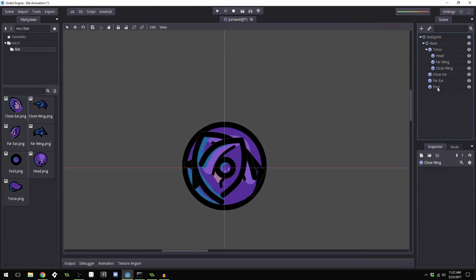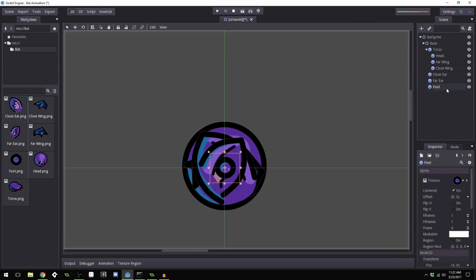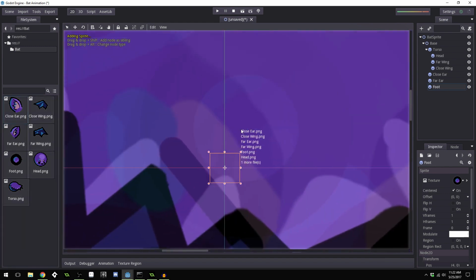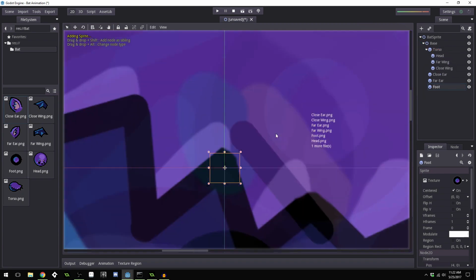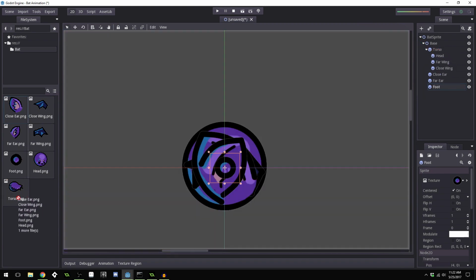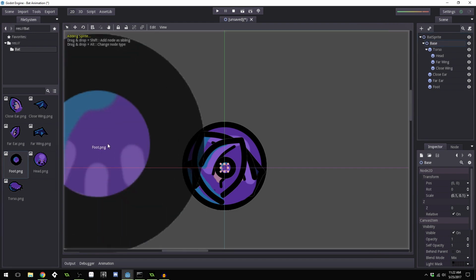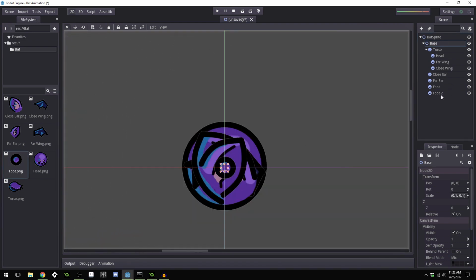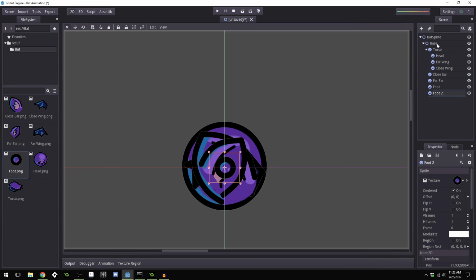And the foot, we may actually drag in another foot because we've only got one. So we'll do that. Drag in one more foot object and attach it to, well, we want to make sure we only have the foot selected, and make sure you've selected the base. Drag in the foot. Okay, there. And it scaled the foot down automatically to match the base's scale because it's a child of the base. So we'll name this one close foot and this one far foot.